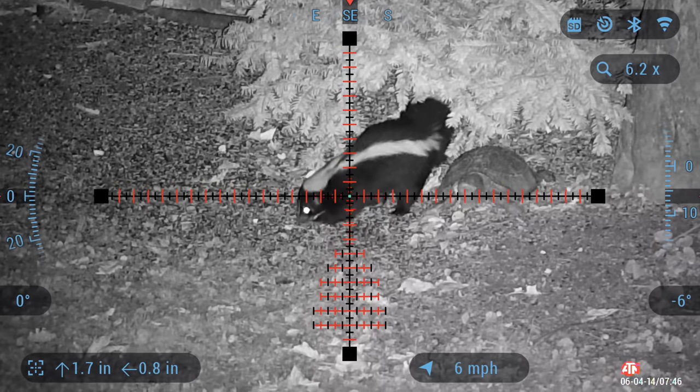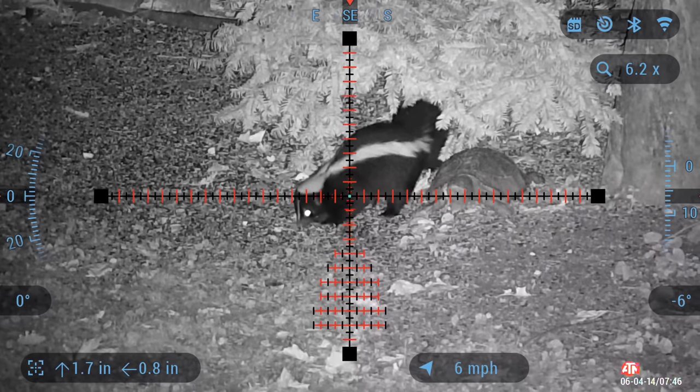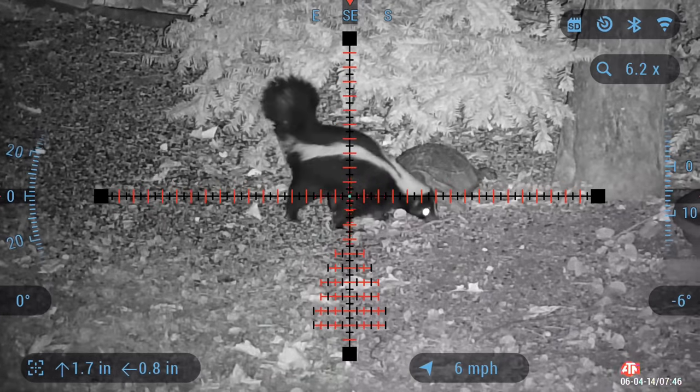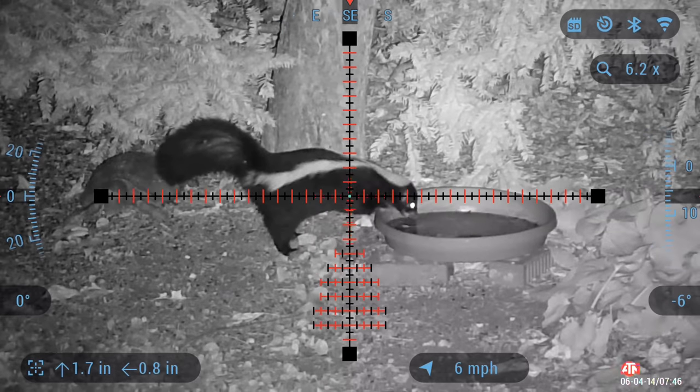Next up on the channel, we're going full send on some backyard bullies as they made a late fall push looking to reclaim some territory in my backyard, and some closure with the possum who took up residence under my porch. I finally had to deal with that guy. He took things too far.